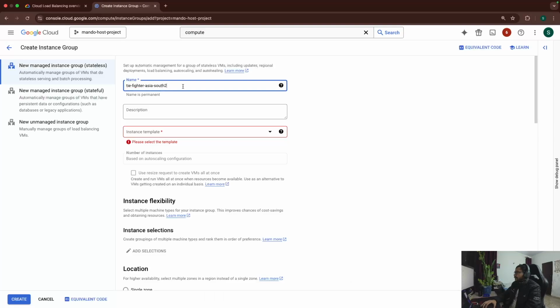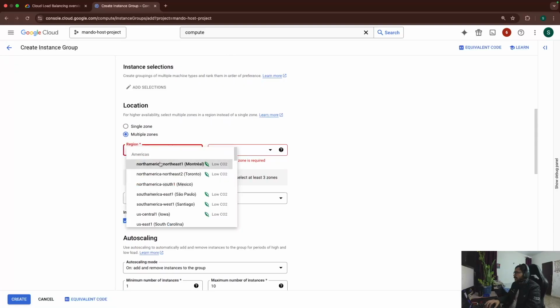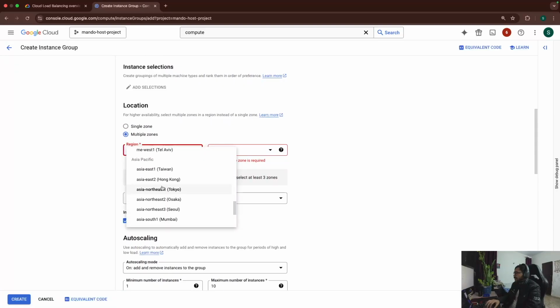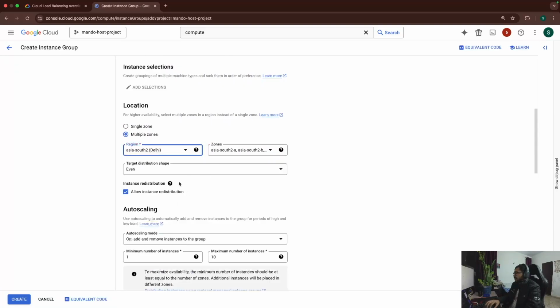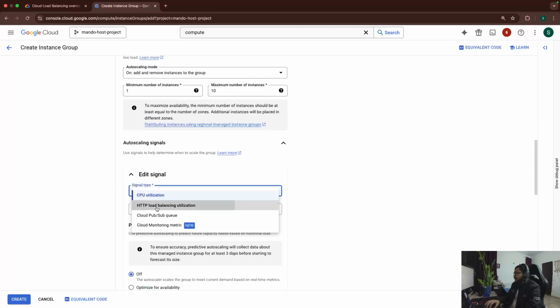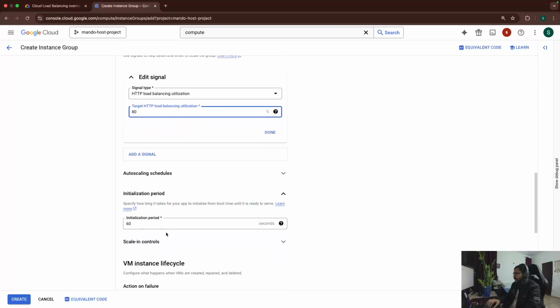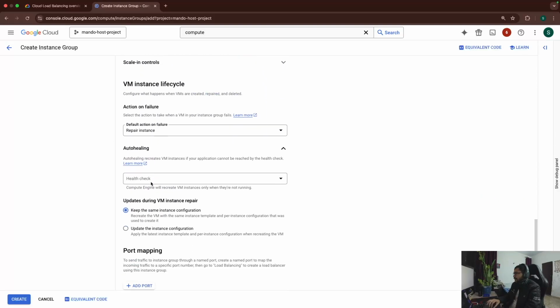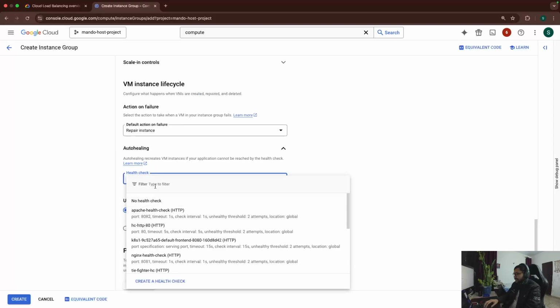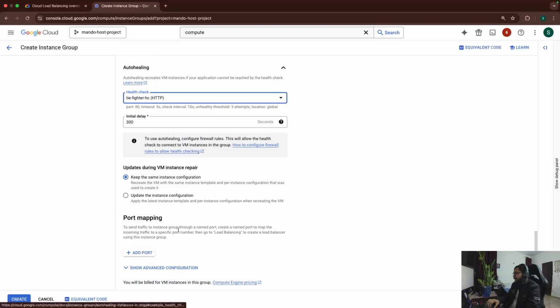Nice. And let's repeat the same thing over here. That's fine. Signal type is load balancing 80%, and health check will be TIE Fighter health check, which will do a health check on port 80.